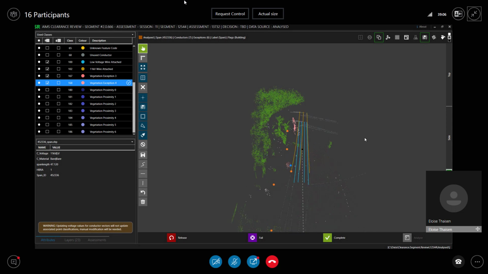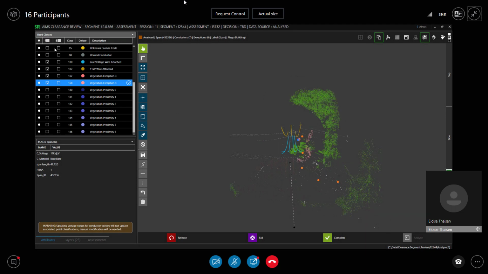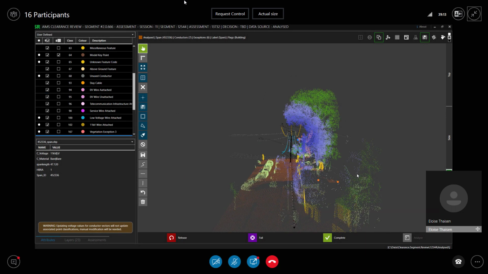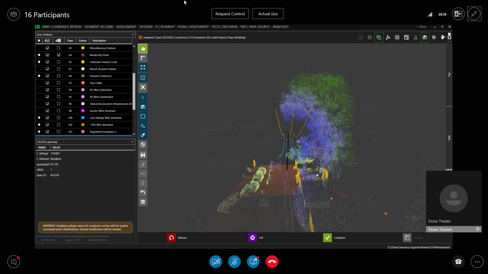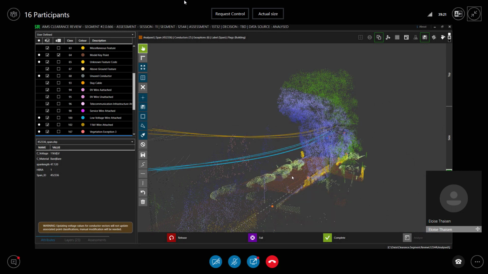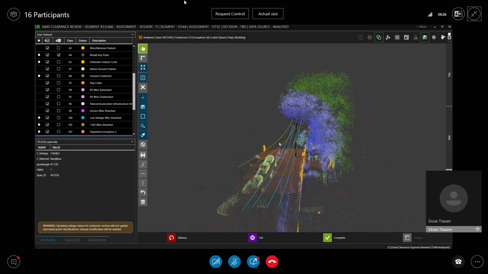Okay, and what I can see here is I have a false vegetation exception floating just here. So that is something that a user would need to look at and change to noise, because that is a classic example of a false vegetation exception.